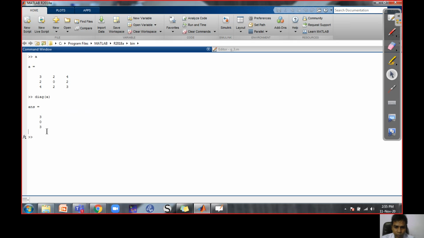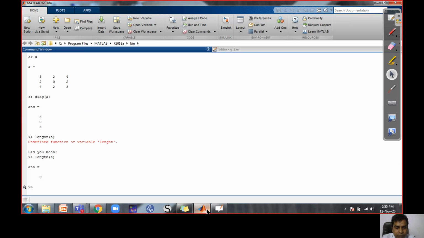Now suppose I write length. Let me see. I do not know length of A. What will I get? Okay, undefined. So you cannot use length that way. Sorry, length is 3, because the number of rows is equal to the number of columns, that is why it is 3. Suppose the number of rows is more than the number of columns, then length will be the number of rows, whichever is more. If columns are more, then the number of columns will come as length.